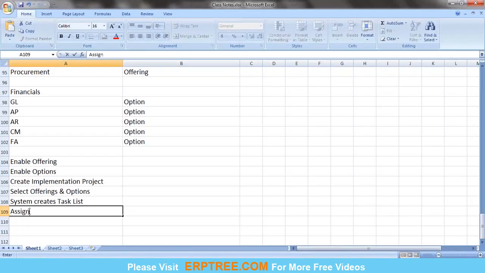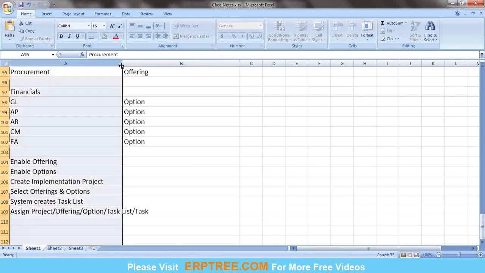Not only the task list, we can assign the project, specific offering or options, or task list or specific task also. This flexibility we have.